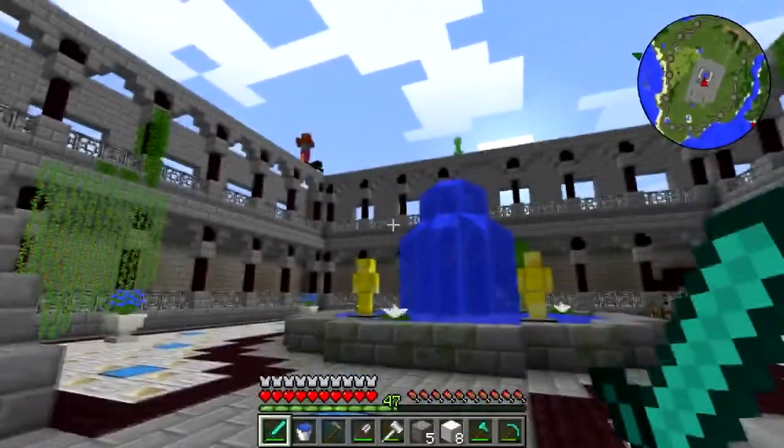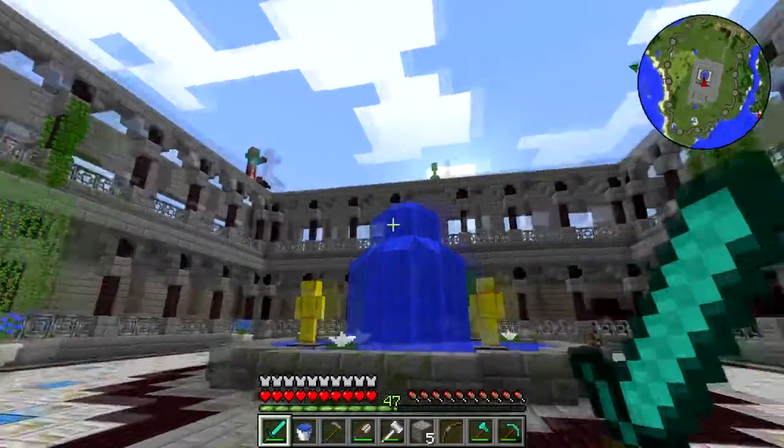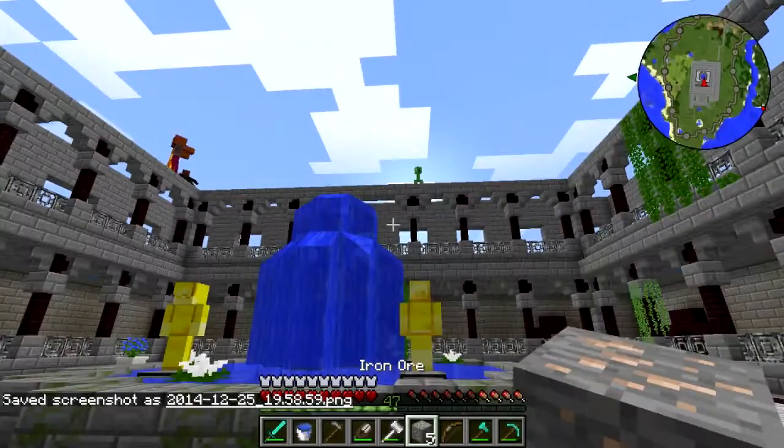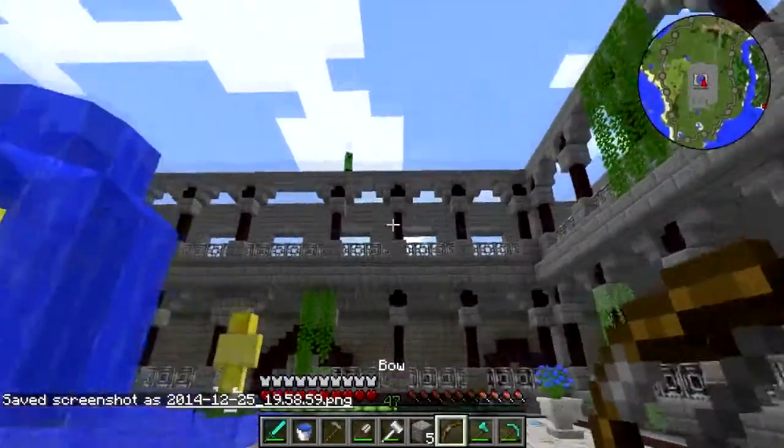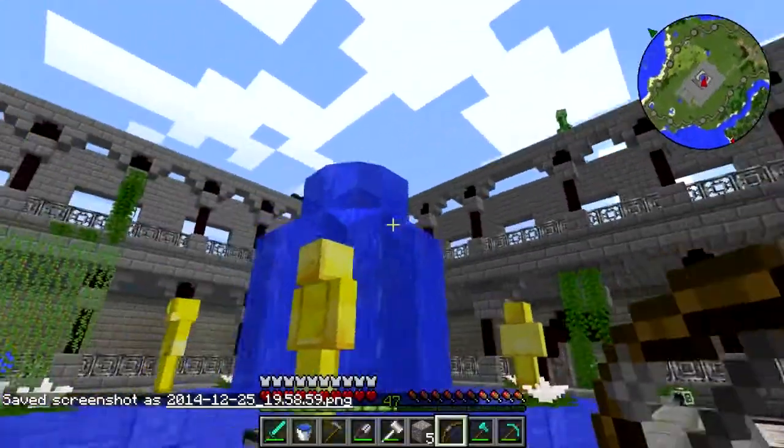Okay. Oh, there's a creeper up there too. Where's my bow? Here's my bow. Oops. Finger slipped. Oh, seriously? I have no arrows? Okay, you just stay up there then.